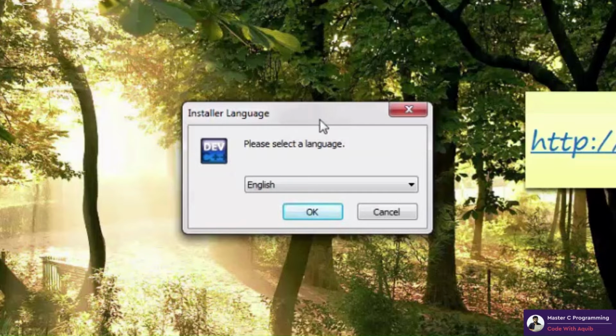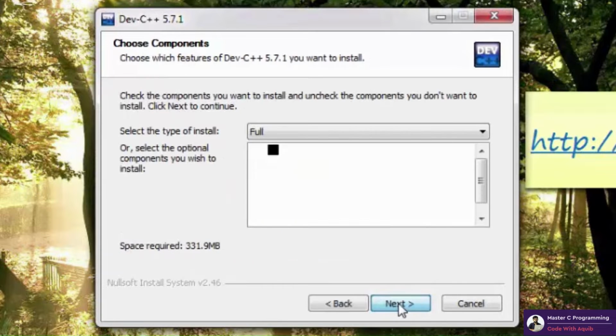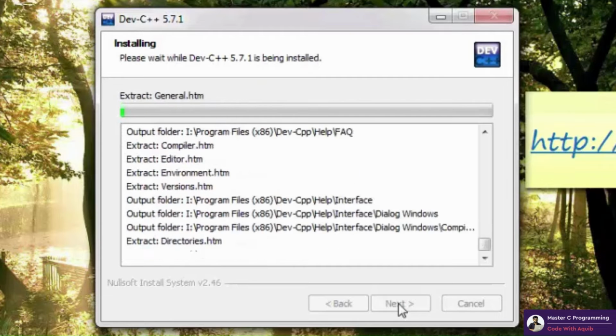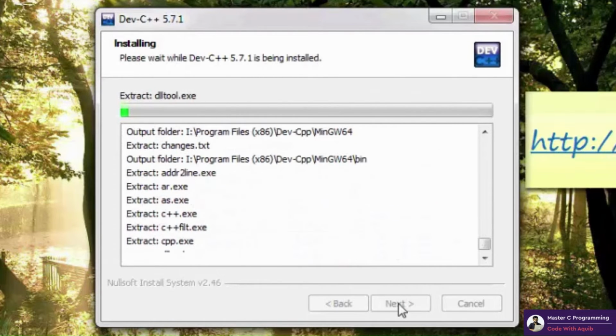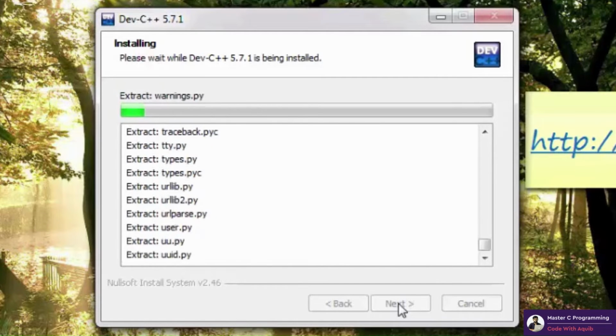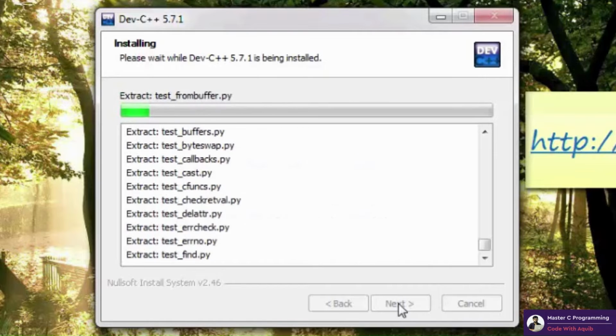Okay, so once we are done unpacking, we get to select the language. Just hit English obviously, and I agree. Next, and install. The installation is pretty simple. I know you guys can do it, but still, just for the sake of formality, I thought I'll just guide you through it once. Also, once we have installed the software, I'll quickly tell you a bit about the interface so that you're good to go.